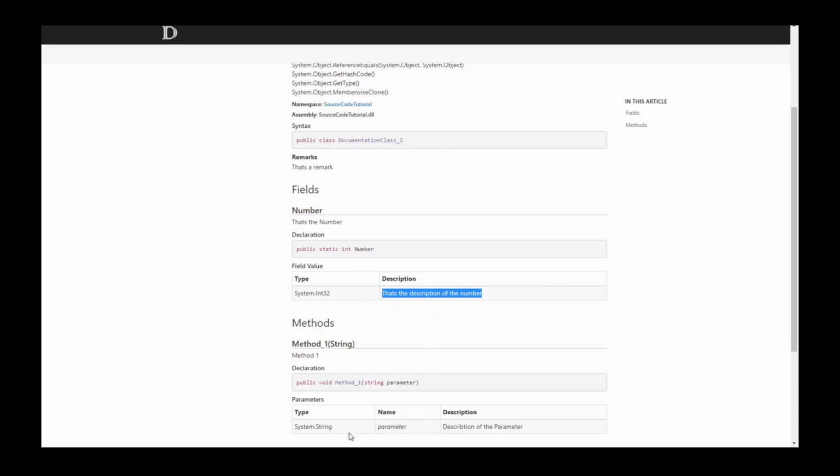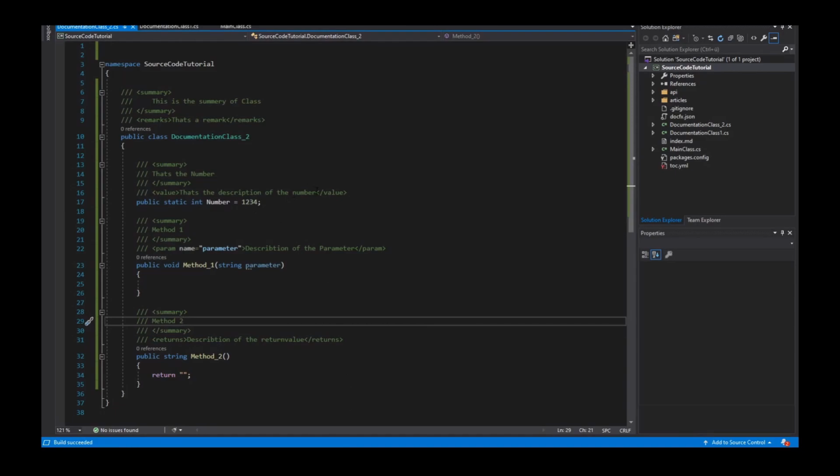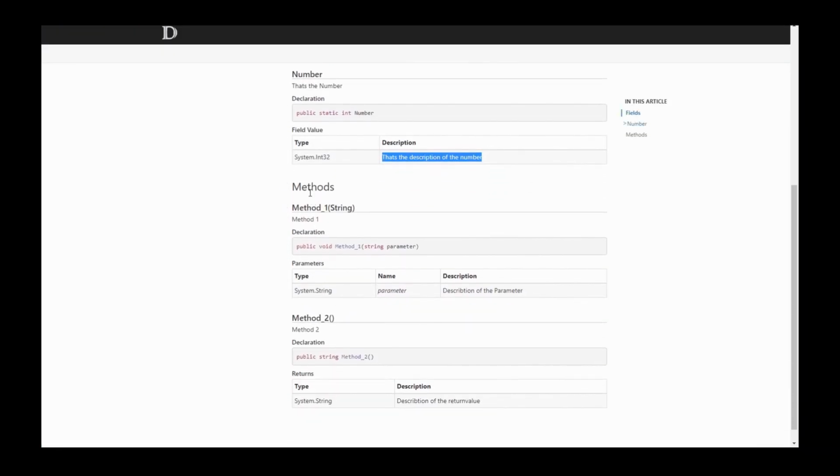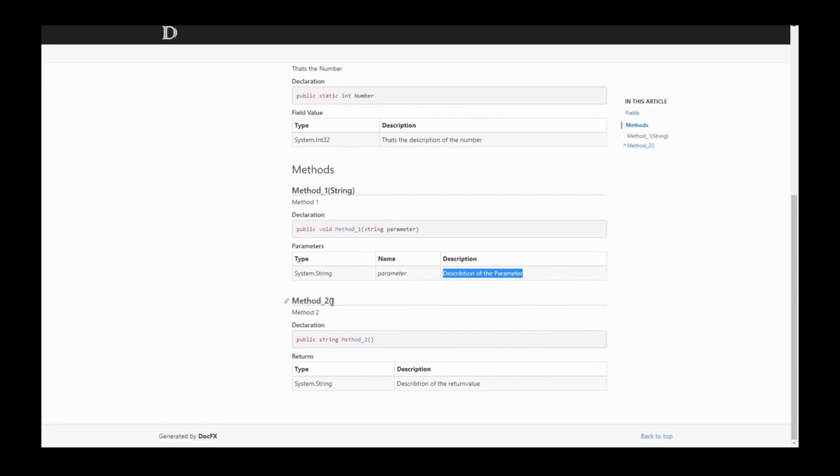That's the description of the number. We have our method 1 with a parameter string. We have here the description of the string, its type, the parameter name, and the description of the parameter. We have the second method with the return value. We have a type and the description of the return value.